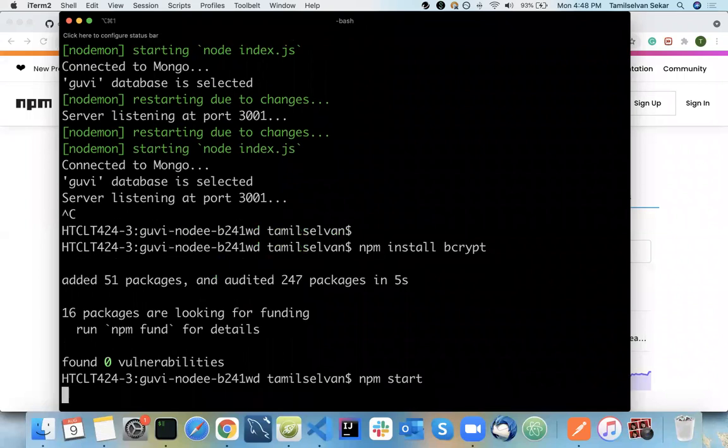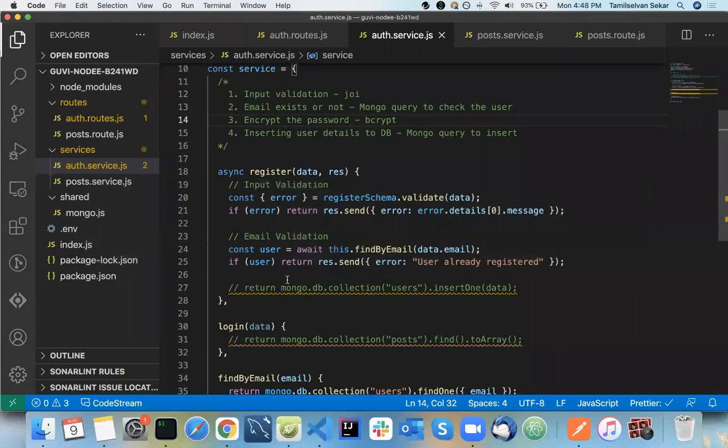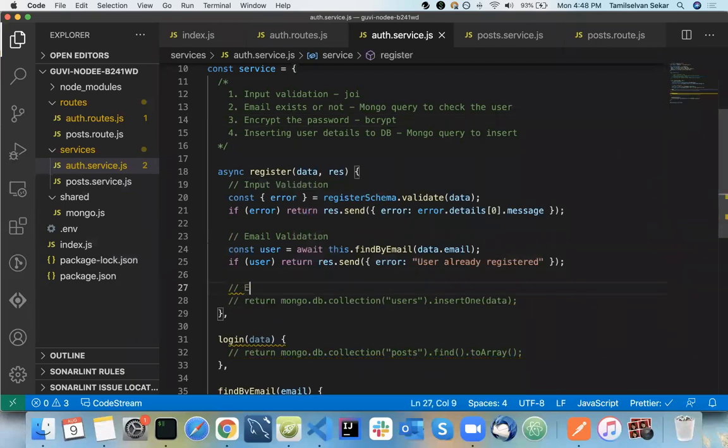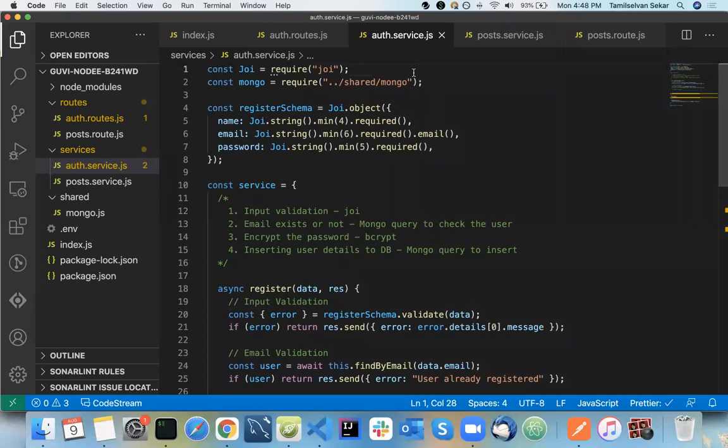Done. Now the next part is I'm going to encrypt my password. So I'm going to require that particular package here.